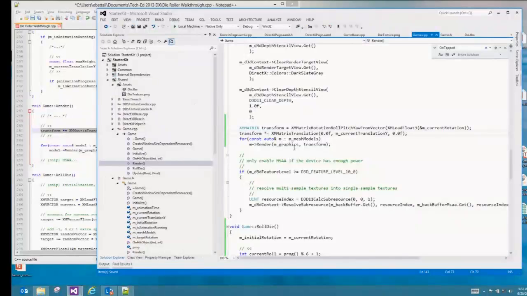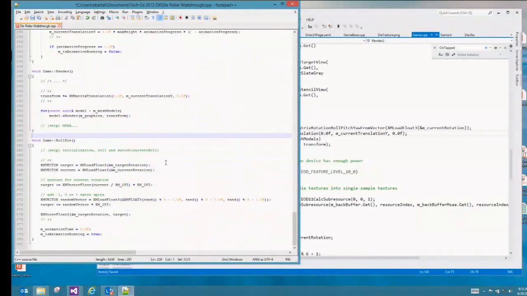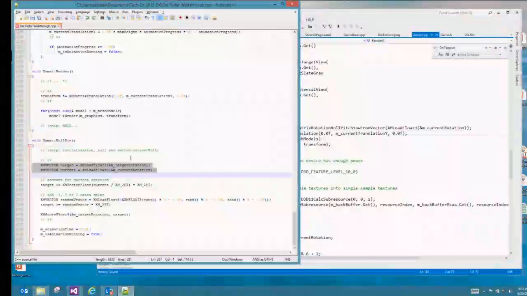We'll do that there. And then under roll die, we'll tweak it a little bit to account for the height.